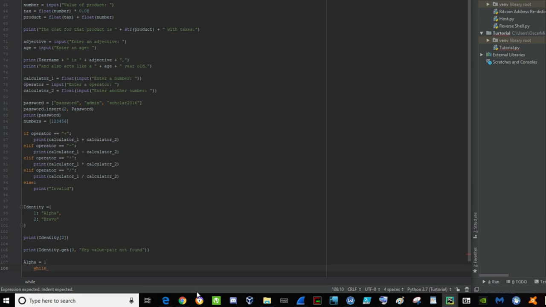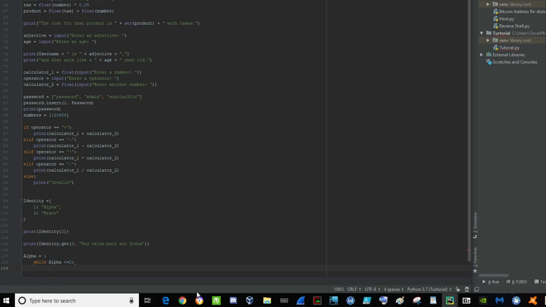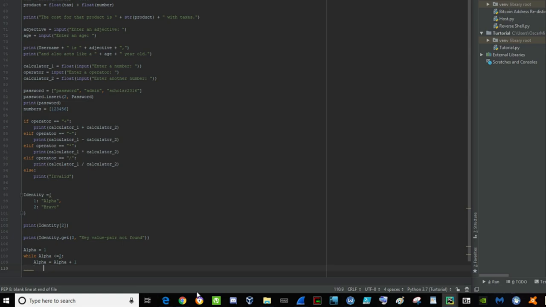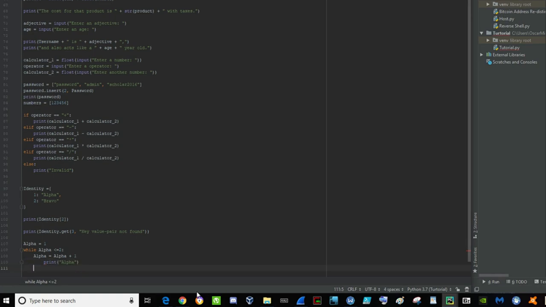Alright. Well, alpha is greater than or equal to. No, if less than 2, then you know what I'm gonna do? I'm gonna put. Wow, alpha, wait, no, why is it indented? I didn't ask for indent. Okay, so it's alpha equals alpha plus 1. Alright, then we're gonna print alpha. I'm gonna print alpha because I just like the word alpha a lot. Alright, I think alpha is actually A-L-F-A, but we won't mind that. Alpha is equal to 2.